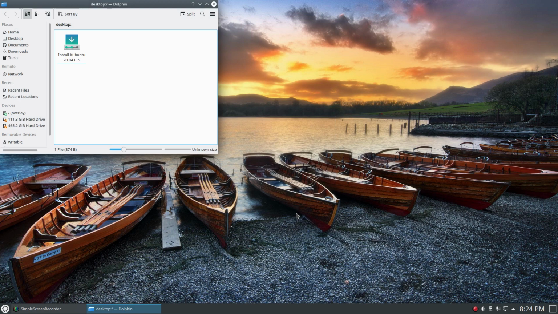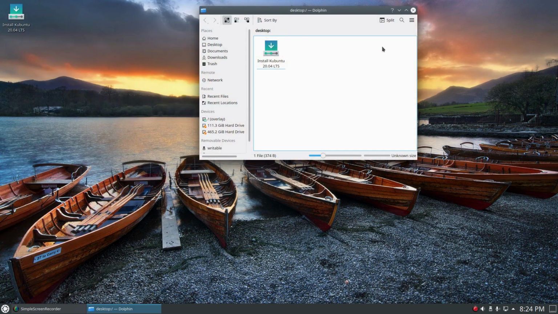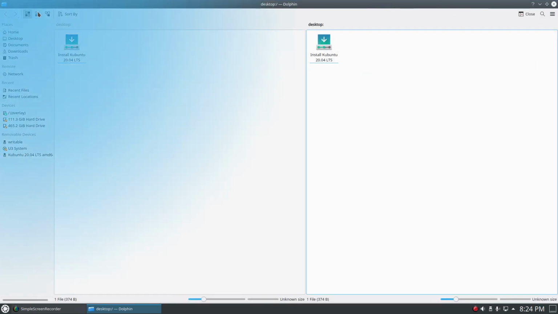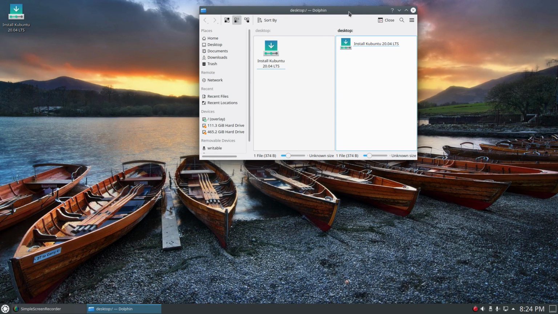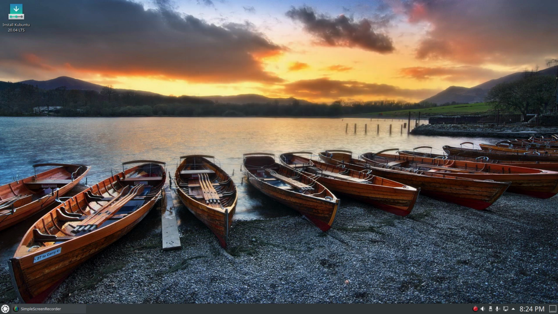Let's go ahead and open the Dolphin File Manager, one of the best, maybe the best file manager out there, arguably. Full featured. I won't go through everything you can do here, but yeah, Dolphin is definitely one of the nicest file managers out there. So if this is your first time trying Linux, coming from a Windows environment, this might be something for you. So let's go ahead and get out of that. It looks very nice, and close it out.